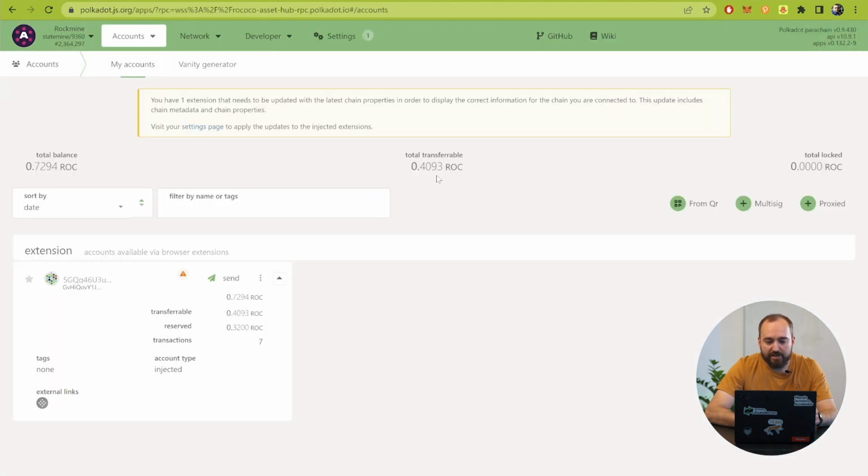I definitely need to tell you that you will be charged a small amount of tokens on your balance. In my case, it was something around 0.1 rocks for token issuing, but in Kusama or Polkadot it will be something similar. And you need to understand that if you're working in the main networks like Kusama or Polkadot, you need to pay real tokens to issue a token.